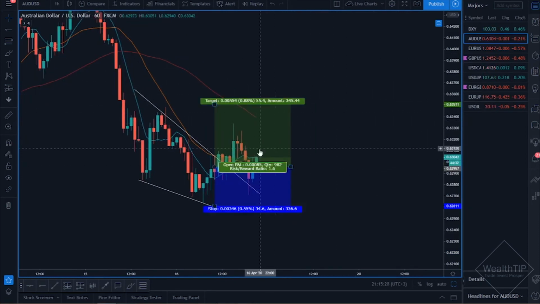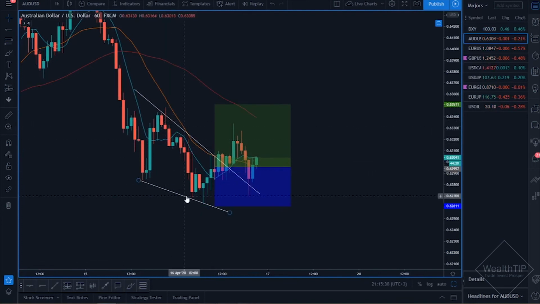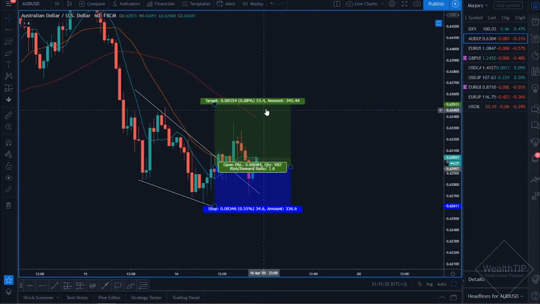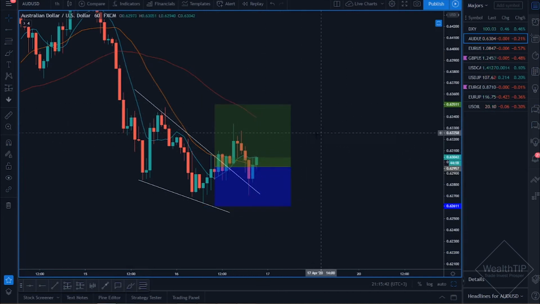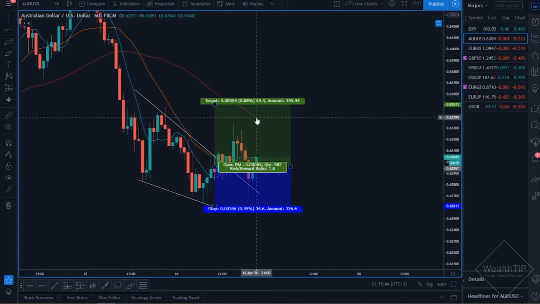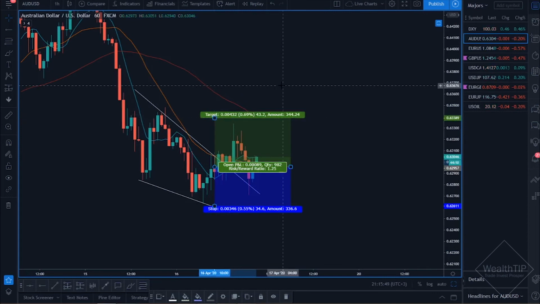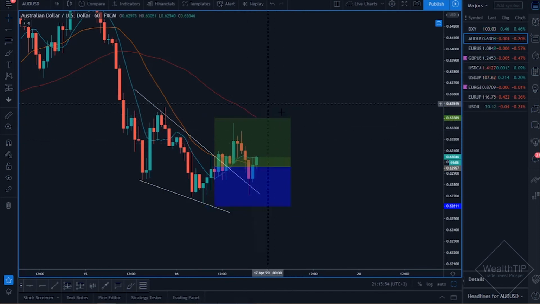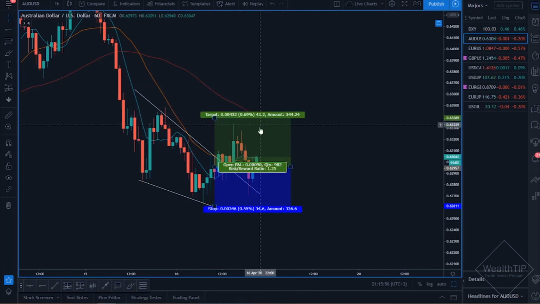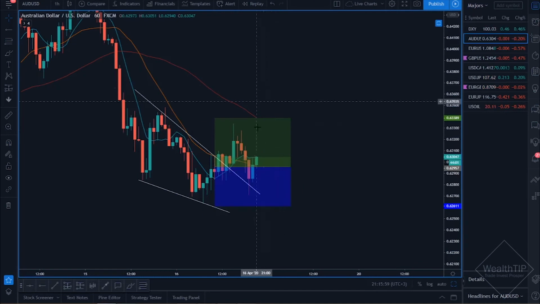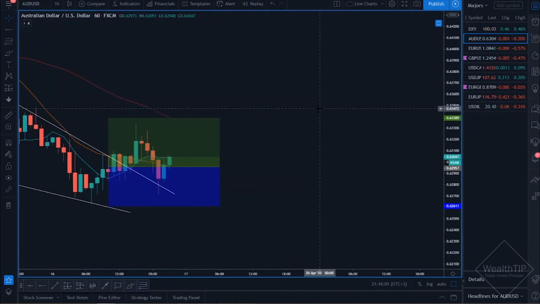But I do question if the market has what it takes to reach all the way up over here, with this 50 period moving average coming down now to act as dynamic resistance. We could see the market potentially reach this level over here, where we'll still be in a positive return, except that we will be taking out less than what the market ultimately goes on to do. But I'm happy to take that amount. Definitely happy to take that amount.